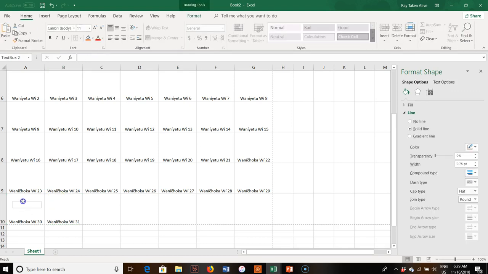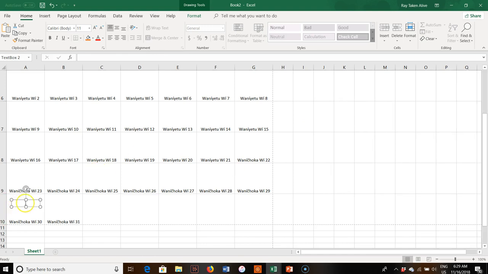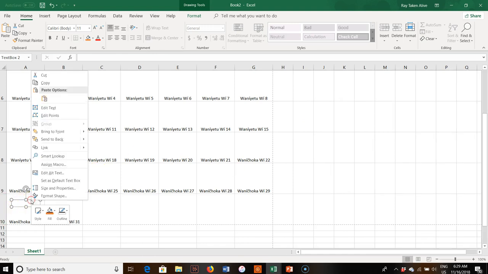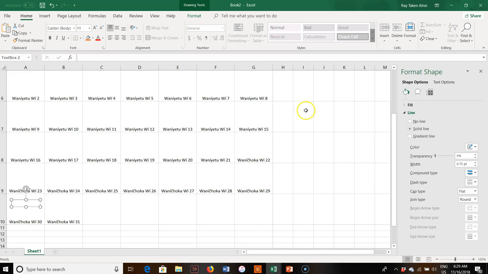Wrong one, but I'm going to add this over here. I don't want a line on mine, so I'm going back to my format shapes. If this doesn't pop up, what you want to do is format shape and then line and no line. What that does is that takes away this border line, and it does not show.